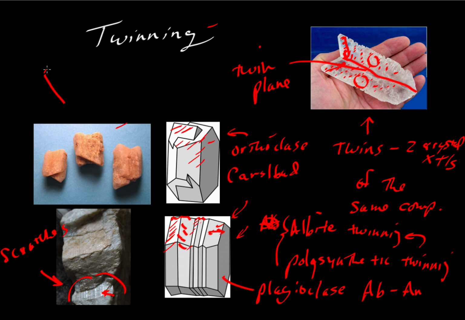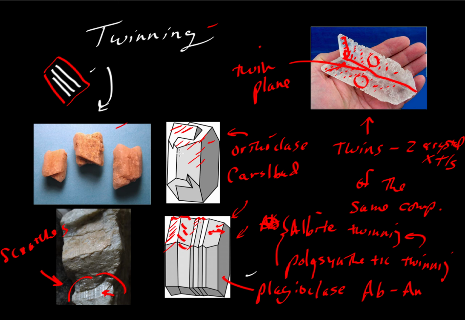In the microscope, we'll see it as this black and white striping. So it's kind of a classic case: if you're looking at a microscope you would see a bunch of white stripes running through the mineral alternating with black stripes. And then as you turn the stage, some of those twins will go dark and then the others will go light, and they'll alternate. One set of twins will go extinct together and the other set will also go extinct together. So that's one of the classic ways of identifying plagioclase in thin section, because the plagioclase series has this very characteristic sort of zebra striping in crossed polars.